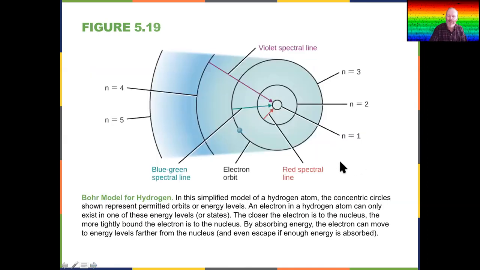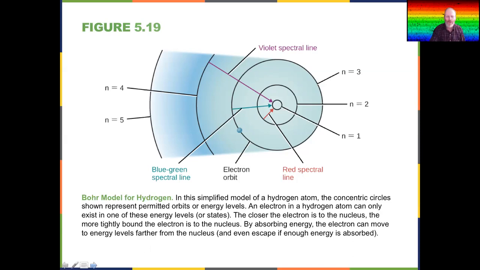But one of the things that they figured out was inside here, you don't just have an electron going around. This is actually a 3-dimensional thing, so think about it more like a sphere that moves in different ways. But the electron doesn't go all the way out and all the way back in. It jumps from one spot to the next spot to the next spot and then jumps back. So it only goes around in certain places. It doesn't just willy-nilly go everywhere along the way.